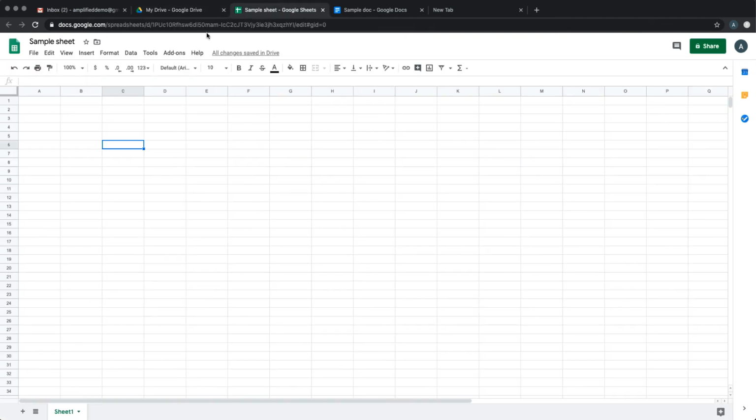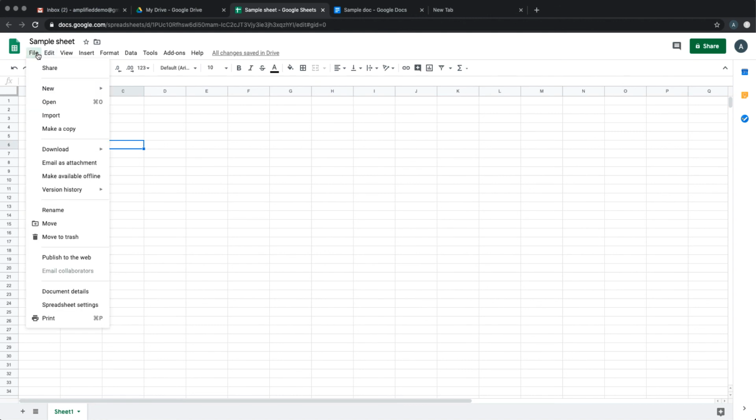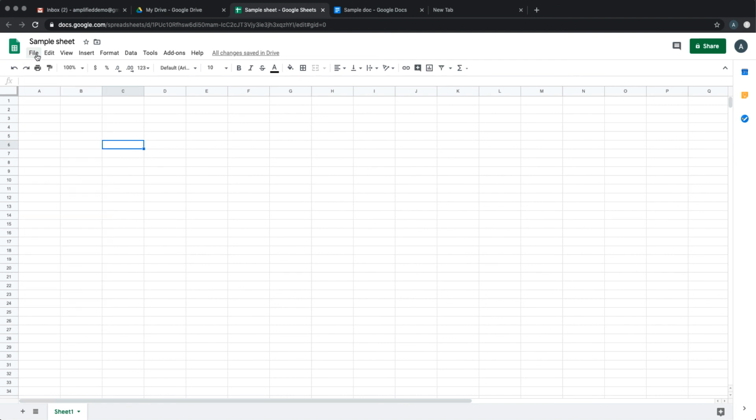And then once you do that, you'll see a little tag here that'll say Excel or XLS. You're just going to want to hit save, and it'll give you the option to save as Google Sheet. And once you do that, it'll in essence be fully converted into a Google Sheet format.